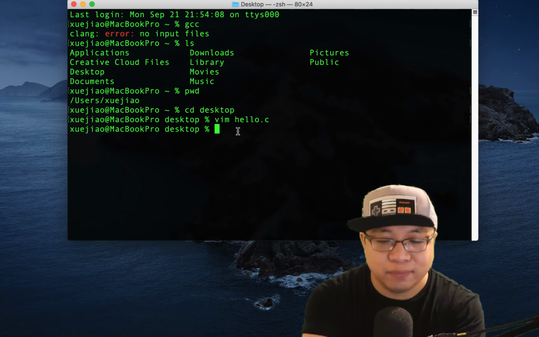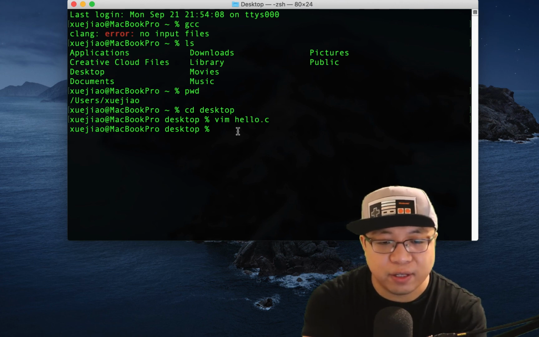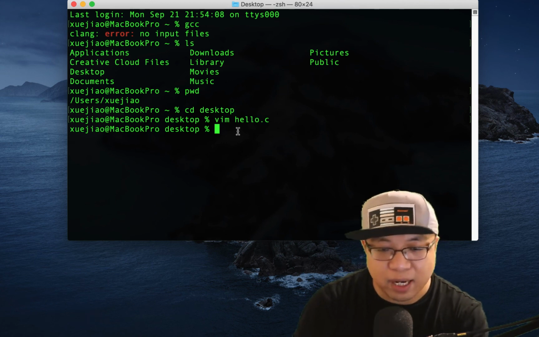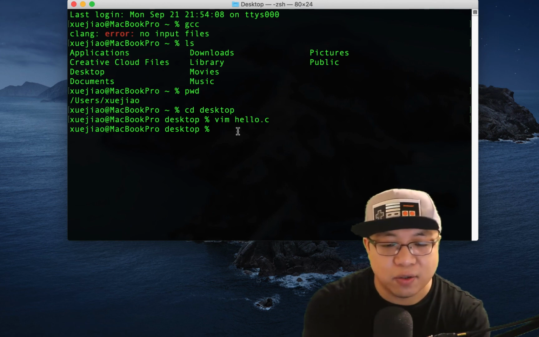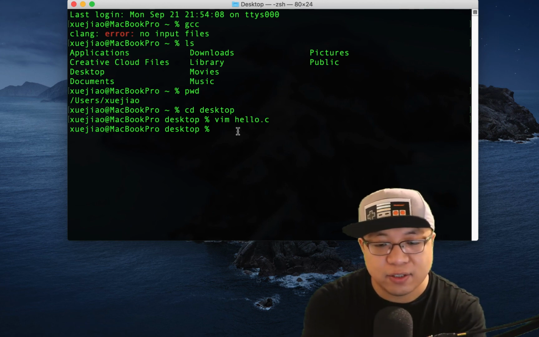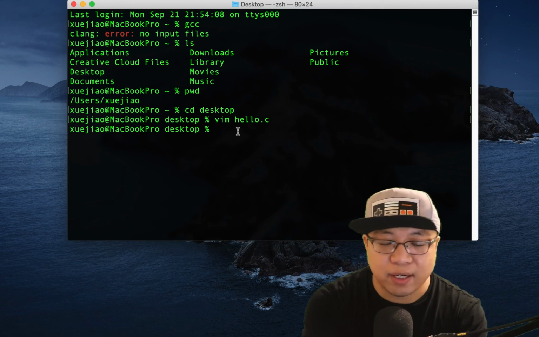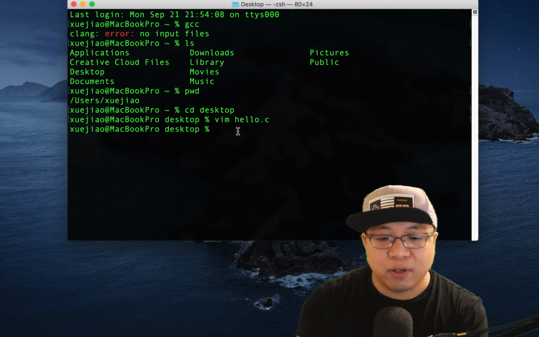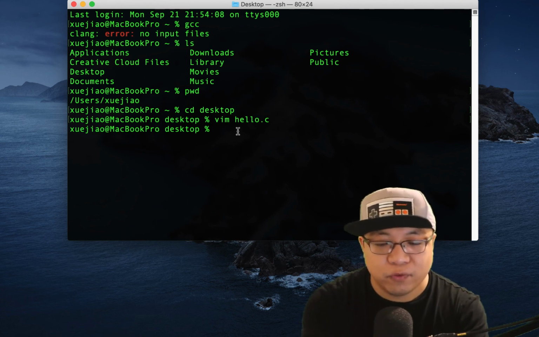I figured out that GCC is already installed on my computer, so I don't have to worry about that. And the Vim text editor seems to be working, so my environment is all set up. I'm ready for the next tutorial tomorrow.